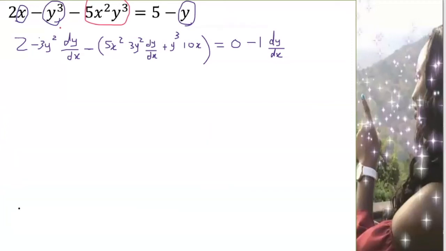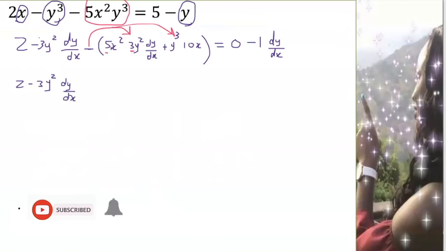And the minus sign, we have to continue with this. So our next step is to distribute this sign. This will change to a negative. This will change to a negative. And also, I'm going to multiply these two numbers. So let me go ahead and rewrite. So I have 2 minus 3y squared dy over dx. 5 times 3 is 15, so I'll have 15x squared y squared dy dx. And then this changes it to minus, so I have minus 15x squared y squared dy over dx.